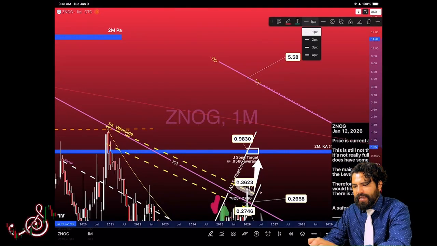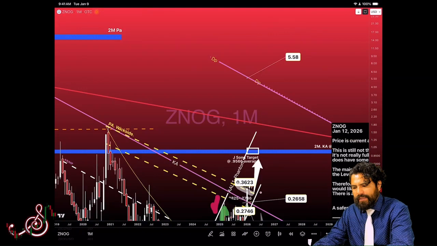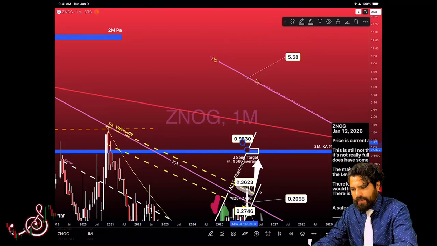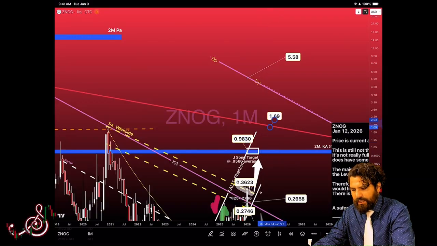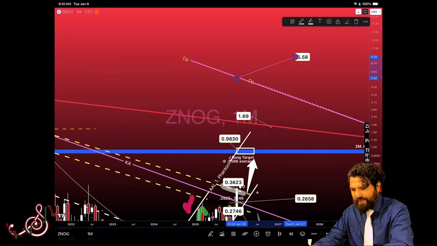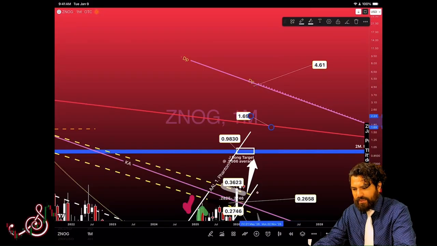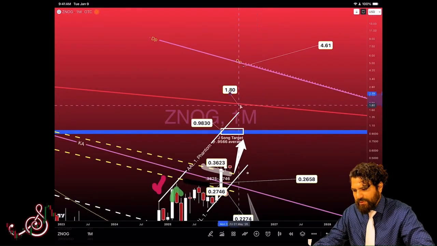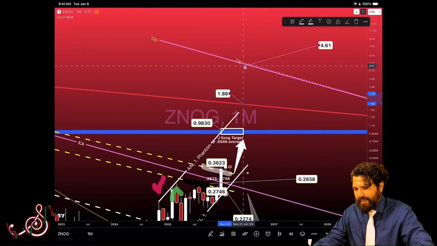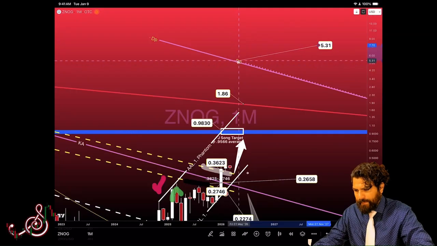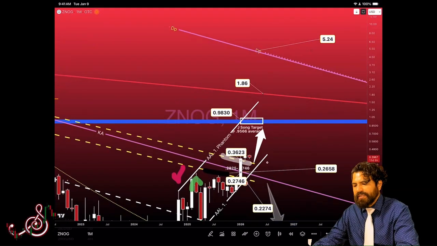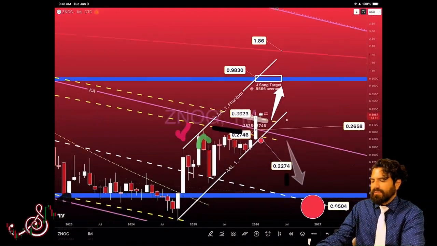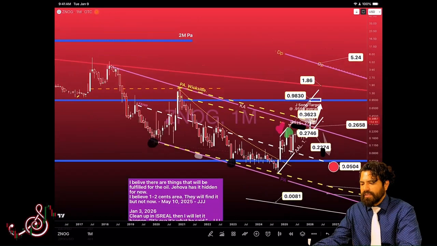Above 98 cents, I got a resistance somewhere closer to $1.69, and then the DP at 5, that's going to come down along the track, and this one's also slight down angle. So if it's somewhere this year, we're looking at numbers $1.86 and $5.24, but that's basically my longer term map. If we can hit some higher numbers, that's what I'm looking at. So I'm bullish ZNOG. Any other questions for me, my friends?